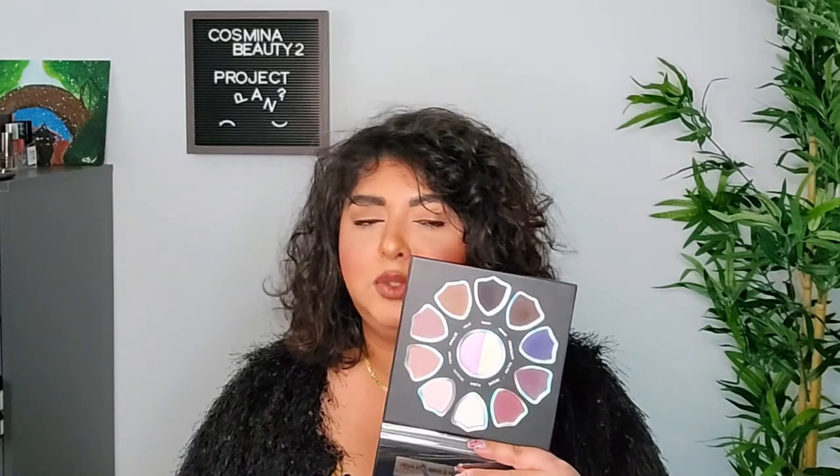Next one I really don't like — and I did try it this year — is this one from Private Society. This is the AMP palette. The color story is not my color story, and the colors look kind of muddy on my skin. I know they're cool-toned, but they look very muddy and very dusty. This one does not do it for me in any shape or form. I tried it a few times just to make sure, and yeah, not my thing.